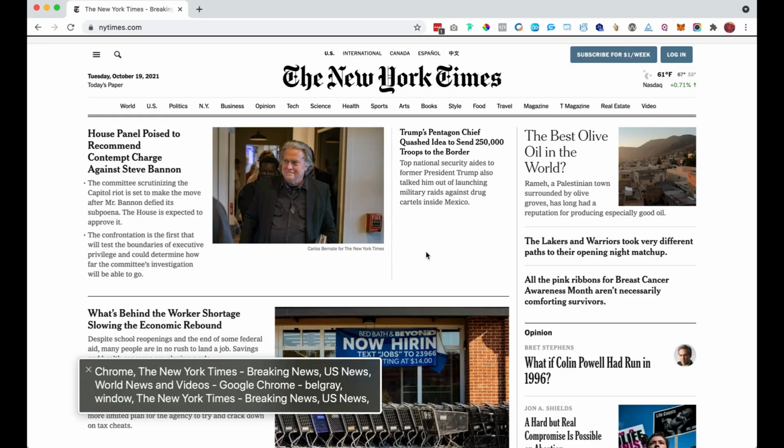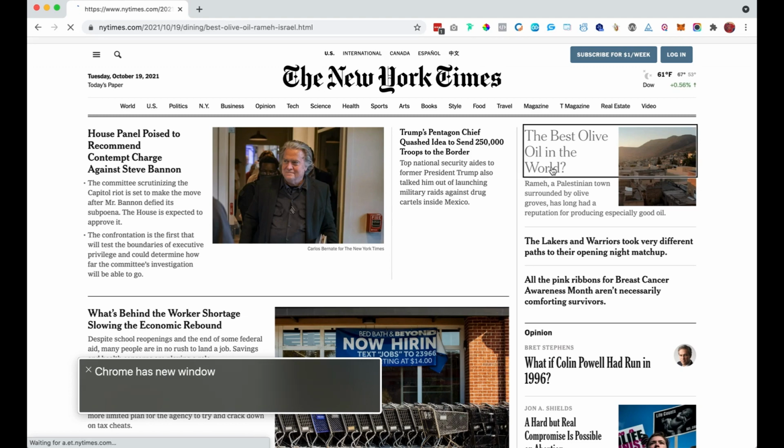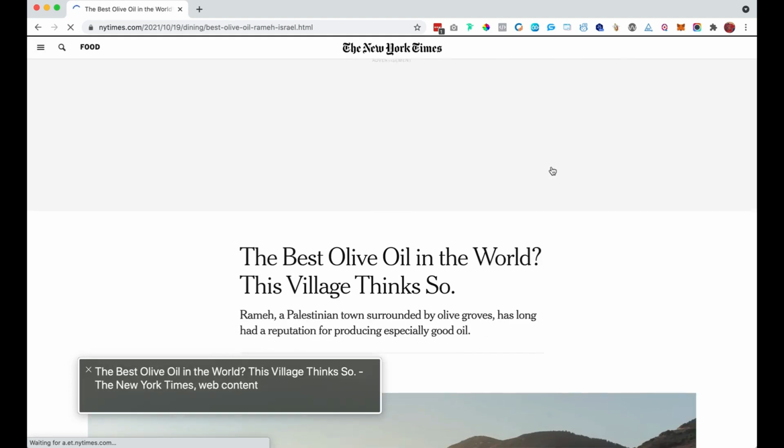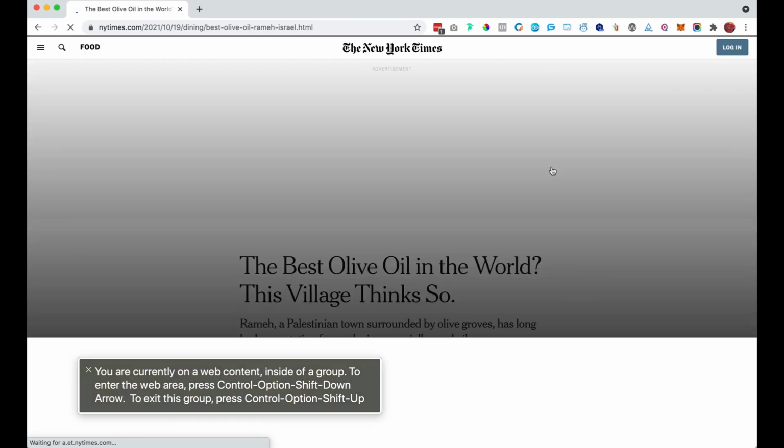Chrome, the New York Times, breaking news, U.S. news, world news and videos. You are currently on a web content inside of a group.